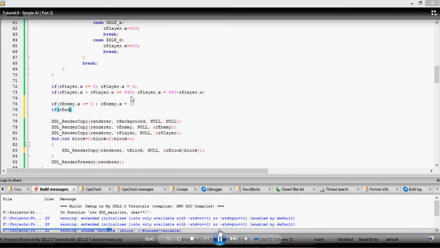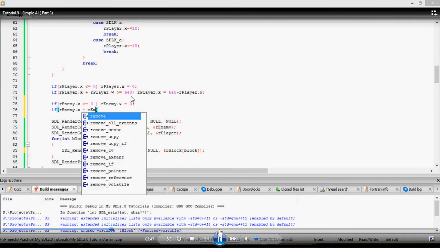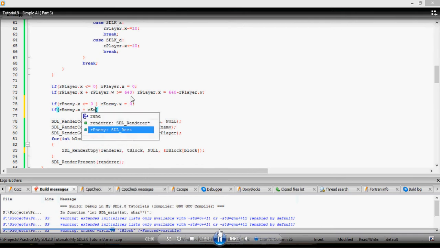Now if our enemy.x plus our enemy.width is greater than or equal to 640, then we are going to set our enemy.x to 640 minus our enemy.width. Alright, that's good. Now we can build around this and see how it goes.